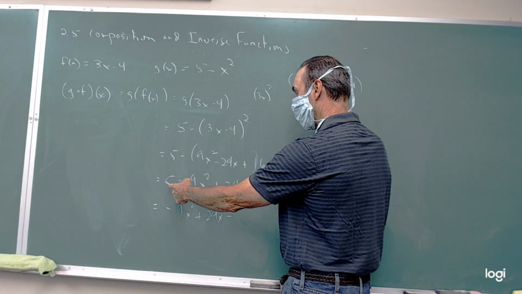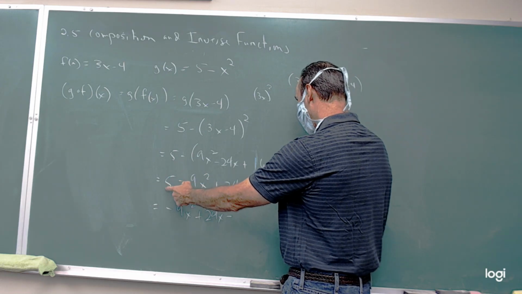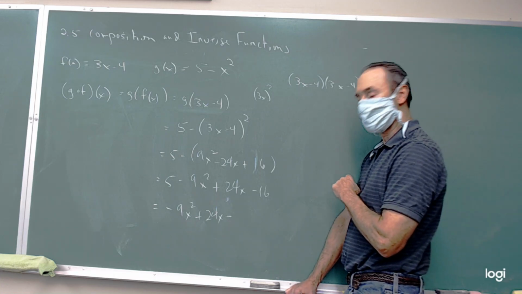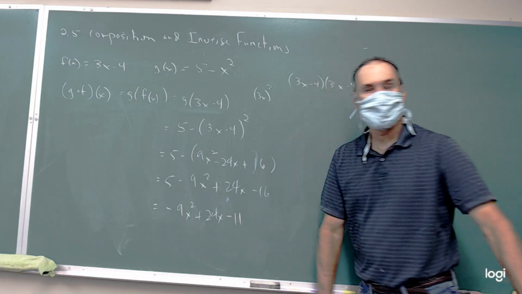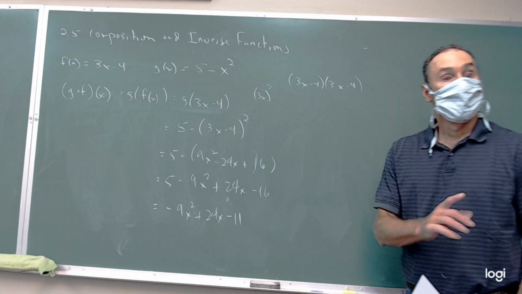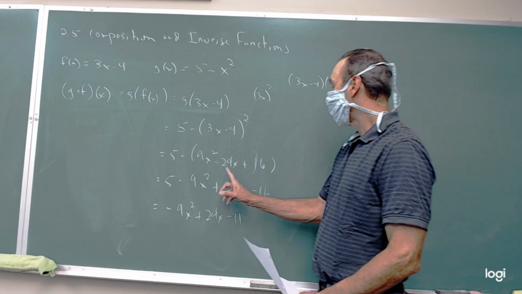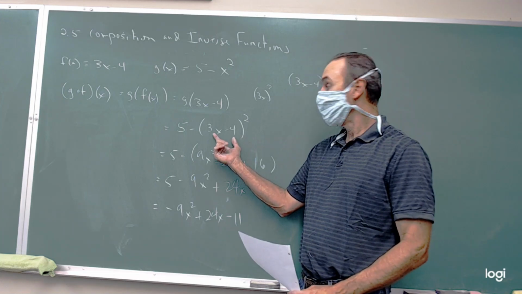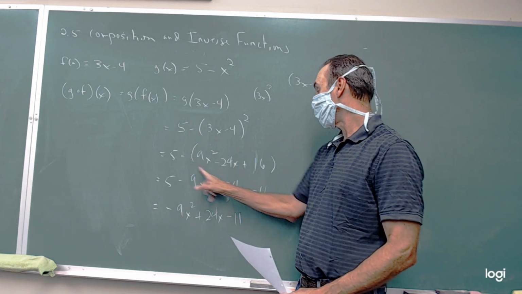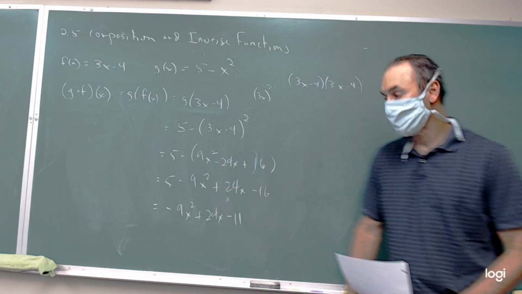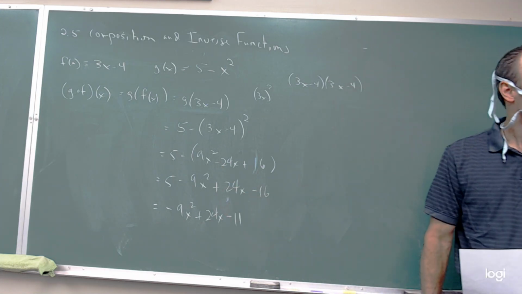Yep, did I say negative? Yeah. So how about a 5 and a negative 16? Does that sound better? It's going to combine to be negative 11. There we go. Okay? Wait, is the 24 also negative? It was negative when we squared it, okay, but then that minus has to distribute over everything inside there. So it's going to switch that negative to a positive. Is that okay? Mhm. All right?